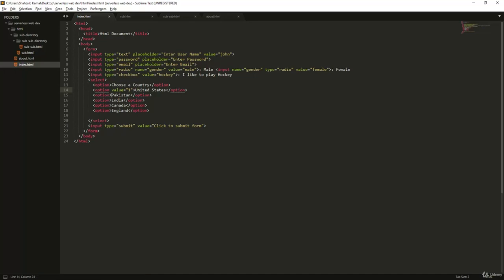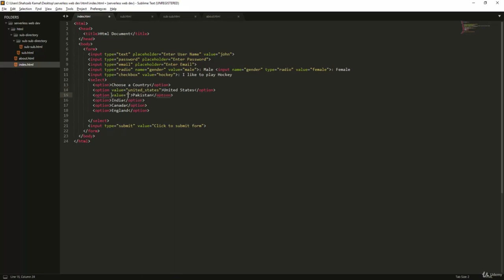So if someone selects the United States, you can send the value as 1, or you can send the value as US, or united_states, in small letters with an underscore instead of the space. You can do anything anyway.